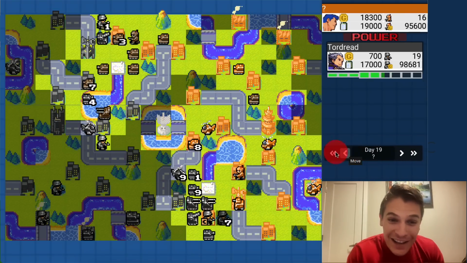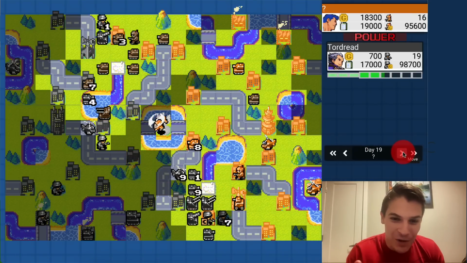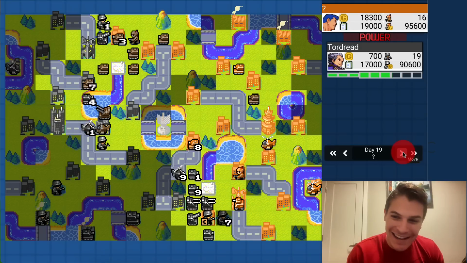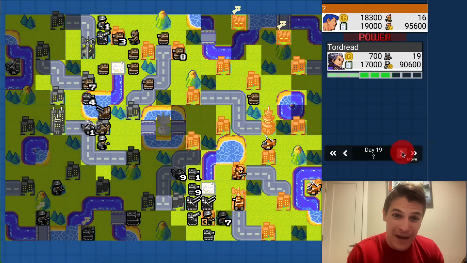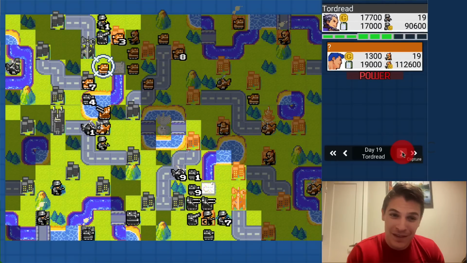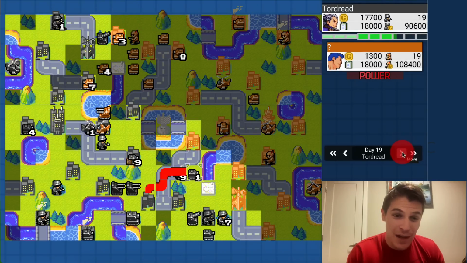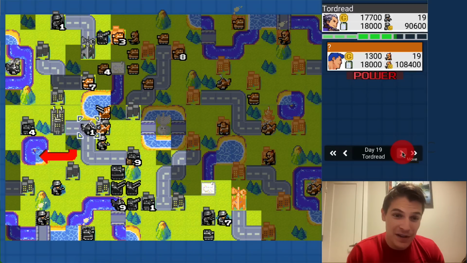Oh, shit. Out of the woodwork, baby. Max power. That was a... Ooh, he got a little lucky there. I don't know if he calculated that. This is a good power for Max. And just like that, it looked like Chimpy was out of it. Chimpy's not out of it. He got a nice power up, and Tordread doesn't have enough for a scop right now. So he's not going to be able to kill all those units that attack.